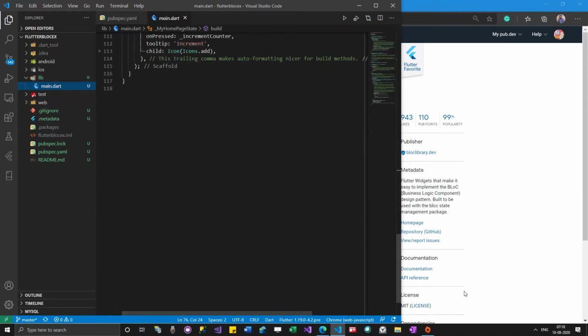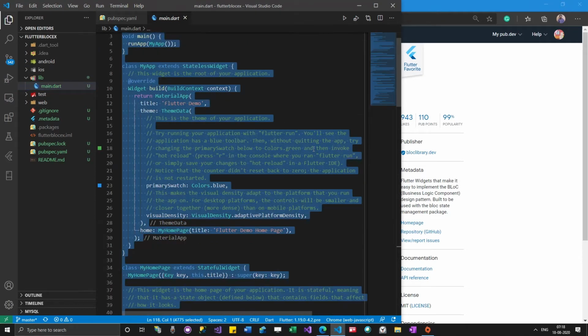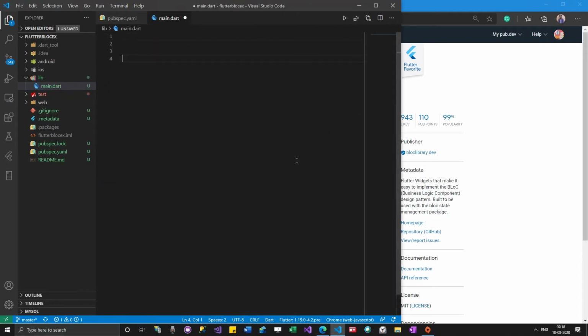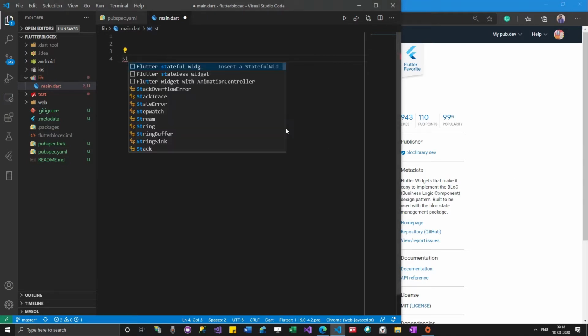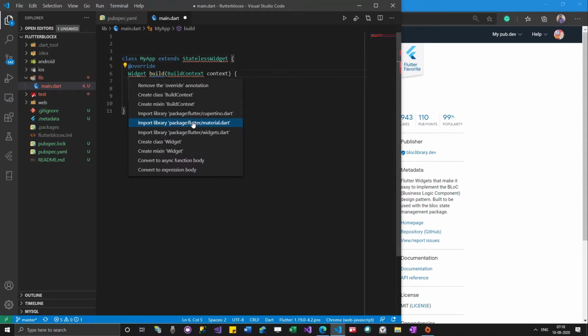So what I will do is remove everything and start writing the program. I'll take a stateless widget, MyApp, and then try to resolve these issues.